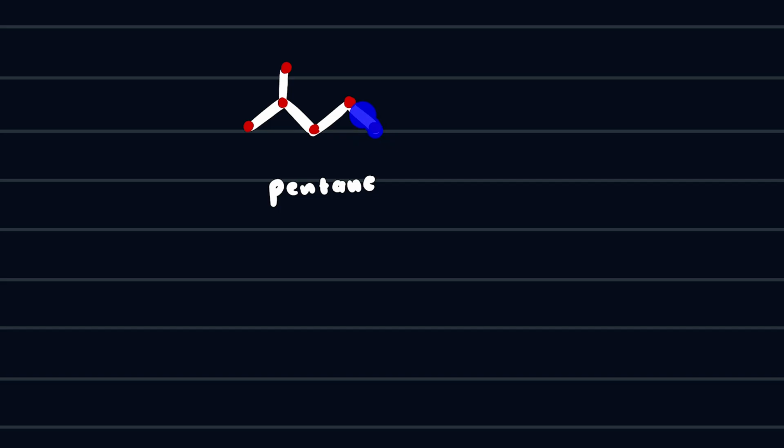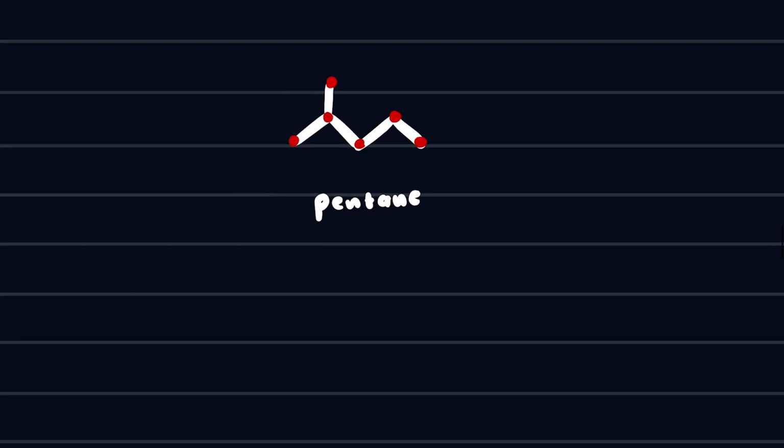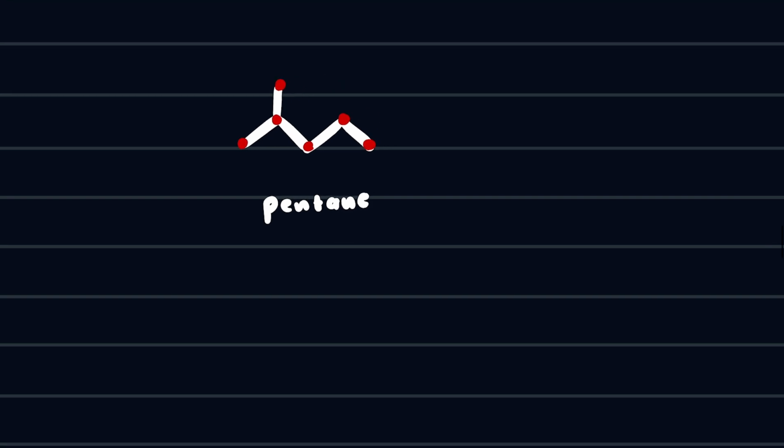We're going to start far away. 1, 2, 3, 4. And whichever way I take will be the longest parent chain. So you know what? I'll just take the normal way. 1, 2, 3, 4, 5. So the parent chain is 5 carbons. So as a result, it'll still be pentane. And since there's no double bond or triple bond, or there's no ring, it just stays as ane.